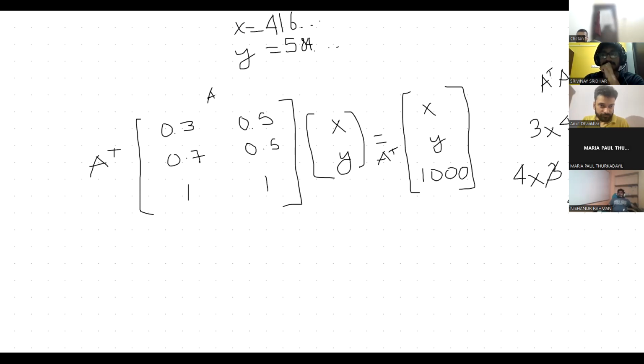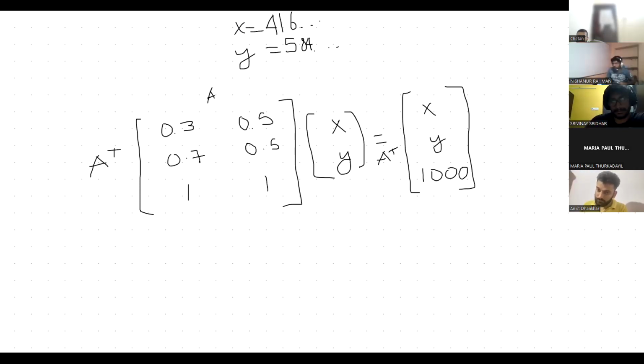Yeah, I haven't solved anything like this either. But A transpose A is actually very, very important. Remember, A transpose A comes when we do the perpendicular drop. Yes, yesterday when sir was explaining, many times we were calculating A transpose A. This is a really interesting observation to make, it always results in a square matrix.